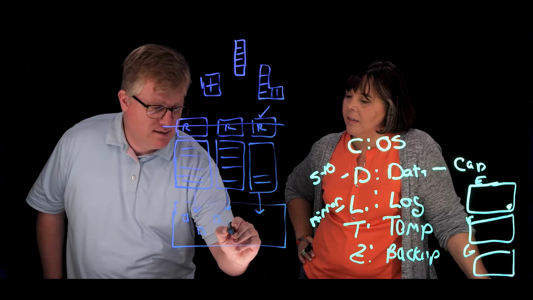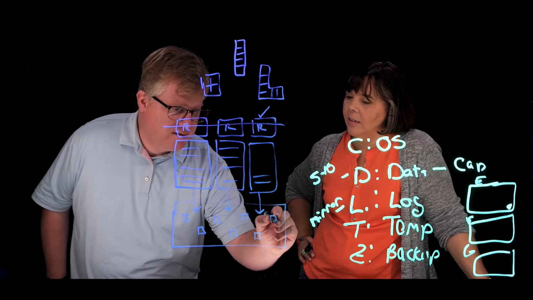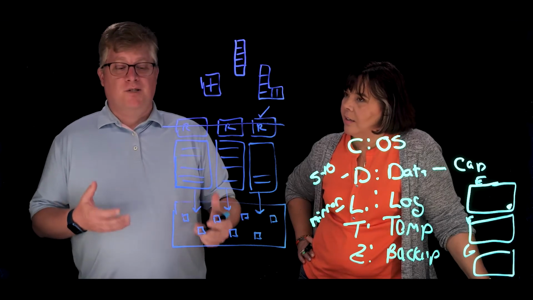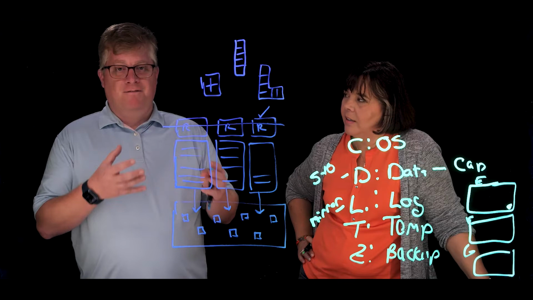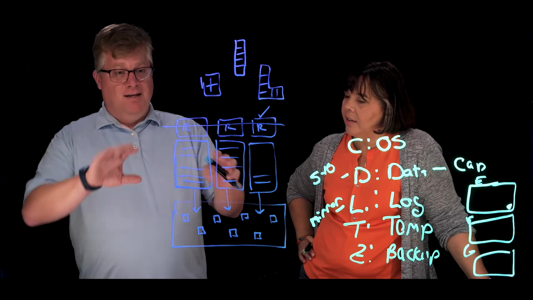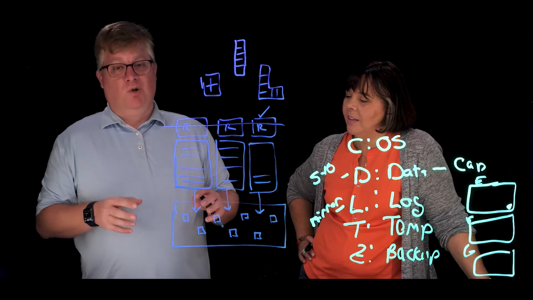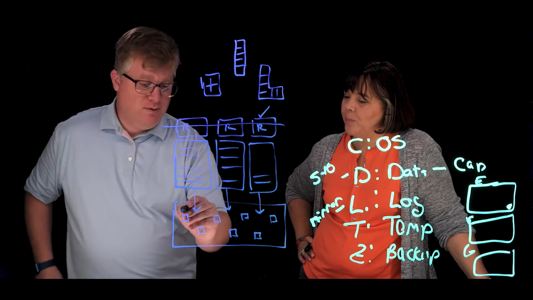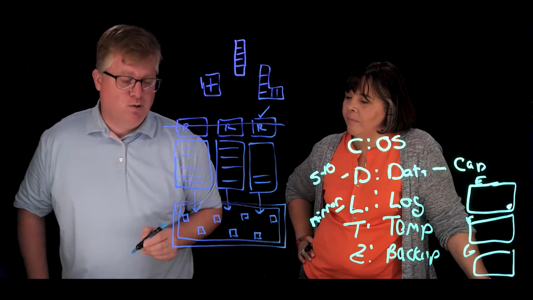So what we'll see here is that the blocks will be distributed across the entire array, not a subset of spindles or a subset of drives to support that workload. And so this particular database now, even though it's not physically laid out to take advantage of a traditional disk subsystem, inside a FlashArray, since we're distributing those blocks globally across the device, we'll get the performance capacity of this entire array to support this particular workload.